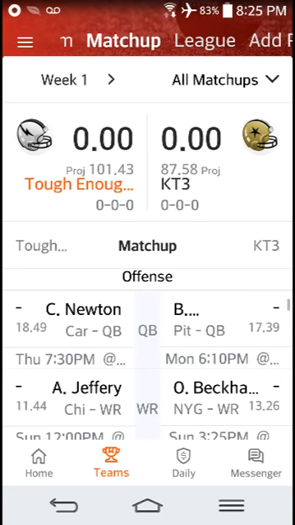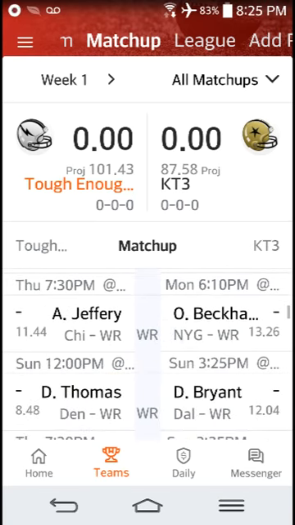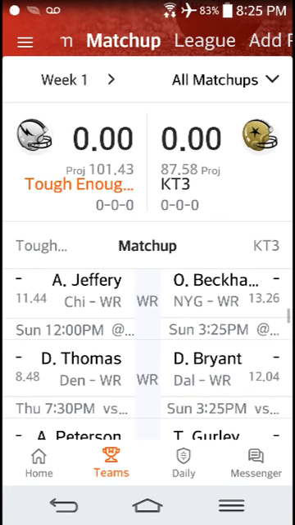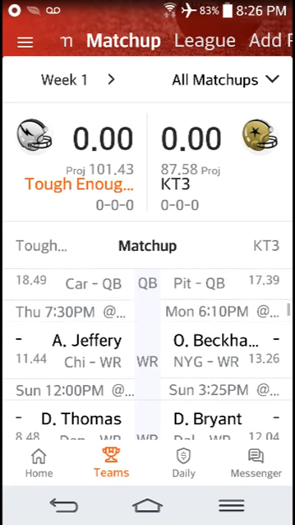Let's see. Also, look at the dates here. Okay, Cam's got a Thursday night game. Ben's got a Monday night game. Me personally, and it might not have anything to do with it, just maybe my own little personal preference, I prefer to have someone on Monday night versus a player on Thursday night.